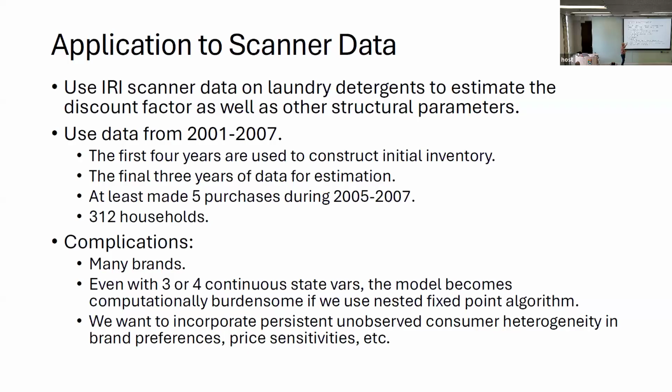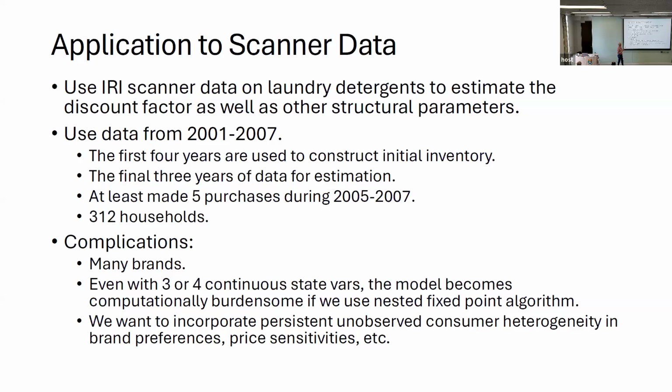And when you think about an inventory variable, this can also be tricky, because if someone buys a few bottles and stores a few bottles of laundry detergent, how do you keep track of which bottle people are using? So in our paper, we try to take that into account. We make some strong assumptions about first in, first out order of entries. The first bottle you buy is the bottle they're going to use first, and all that kind of assumptions that we make would significantly increase the state space.